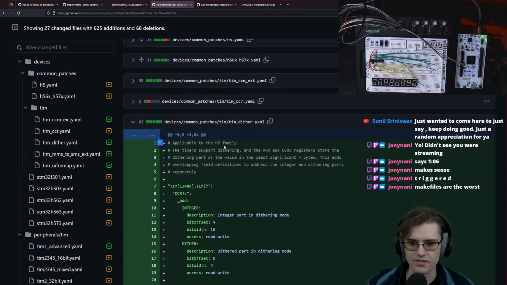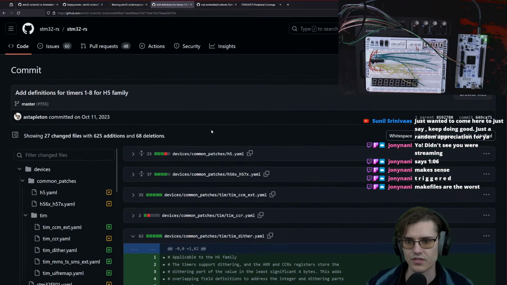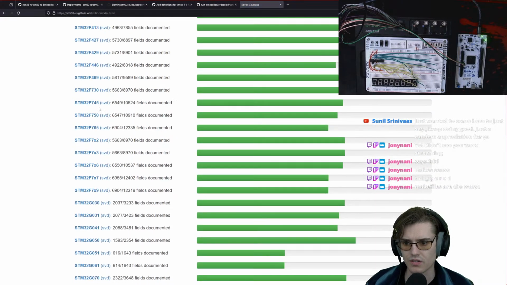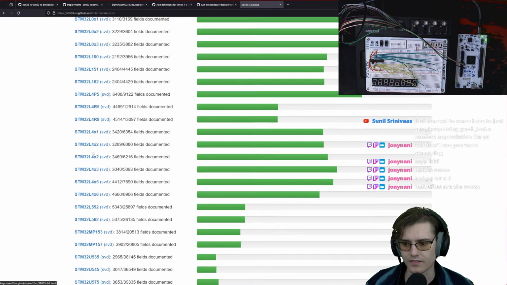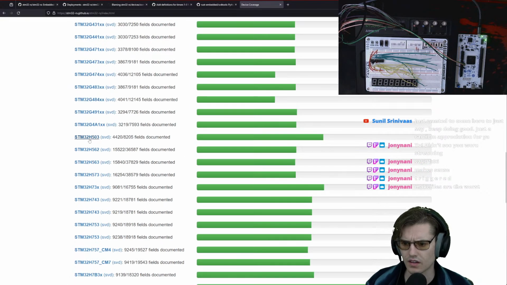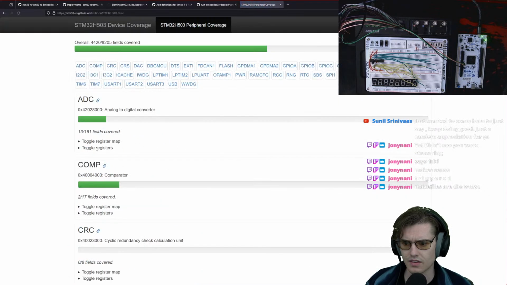To the H5 family. So if I go to the H5 family up here, theoretically I should see that timer existing. Here's the H5. And I go to timer.